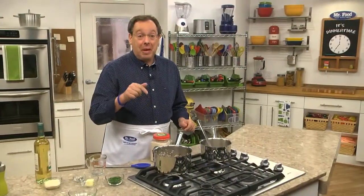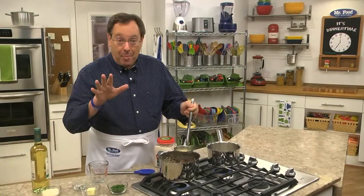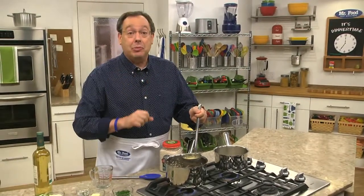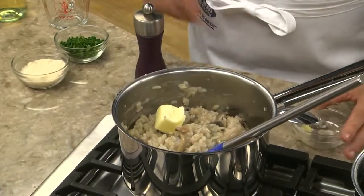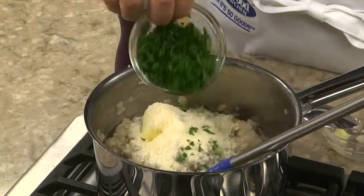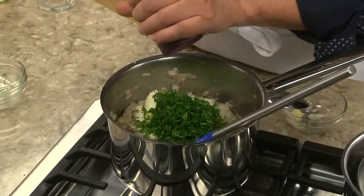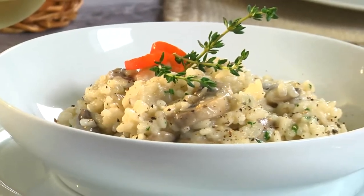Now here's the trick to making creamy risotto. Slowly add in the warm chicken broth, 1 cup at a time, stirring it until it's absorbed. Right before serving, stir in a bit more butter, some Parmesan cheese, parsley, and pepper, and it's done. See, I told you it was easy.